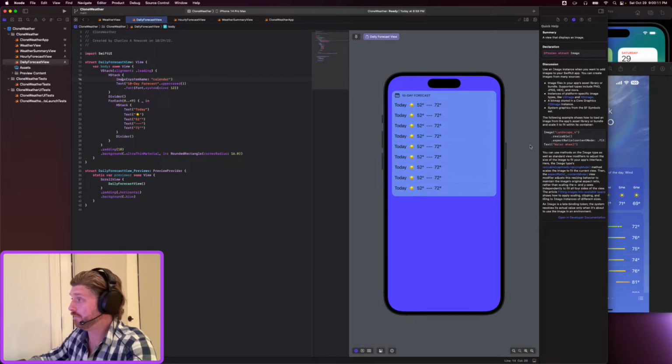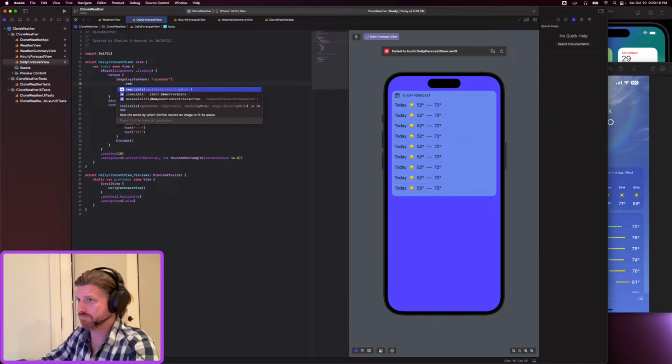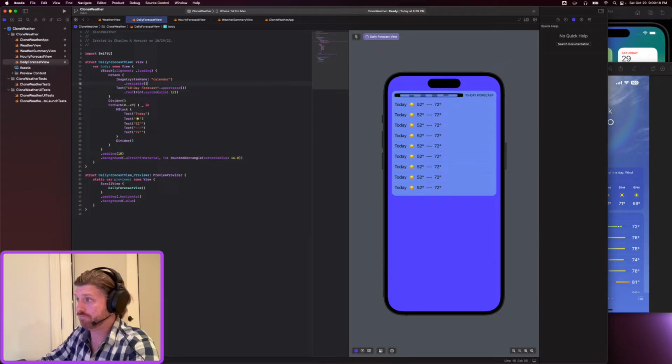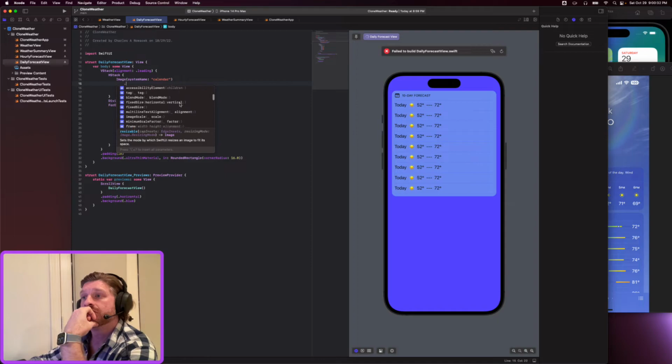Hmm. No, sir. Don't want that. Image scale. I really don't want that, and I really don't want to mess with the frame itself if I don't have to.